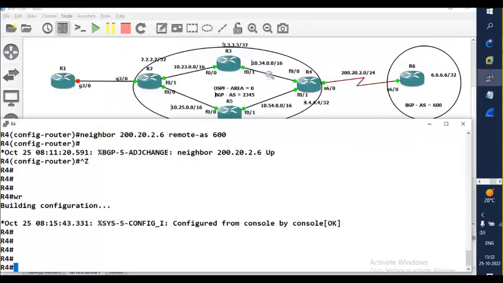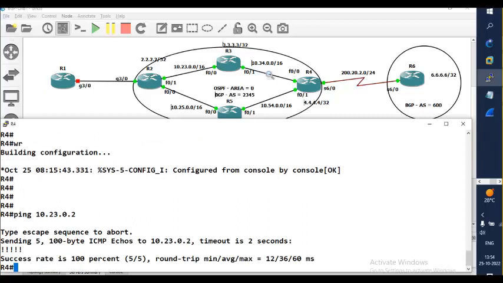I've not enabled BGP on R4, and I have not enabled an IP address on R5. R5 is just for now, nothing doing. We are now going to communicate from R4 to R2. With no BGP on R3, you can still establish BGP between R4 and R2 without having BGP on R3, because TCP is what the protocol BGP uses. If you can ping 10.23.0.2, then a BGP session is also possible.